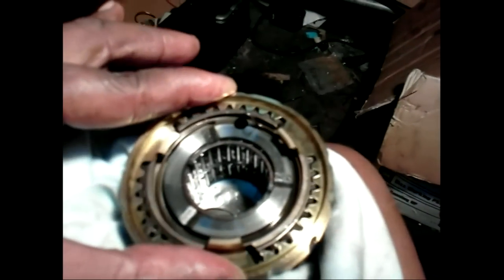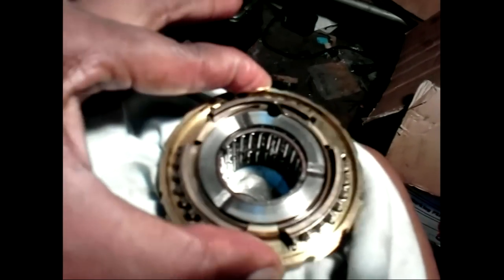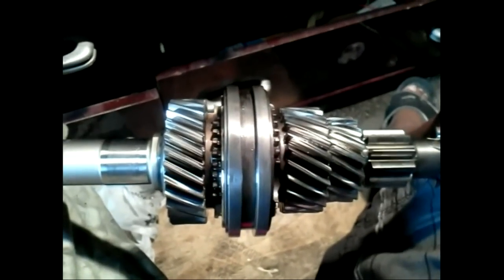The synchronizer ring sits on springs. These same springs are used to keep the sliding collar in the middle position. Notice that when I let go of the collar, it springs back to neutral position. The detents are what hold the selected gear in place.